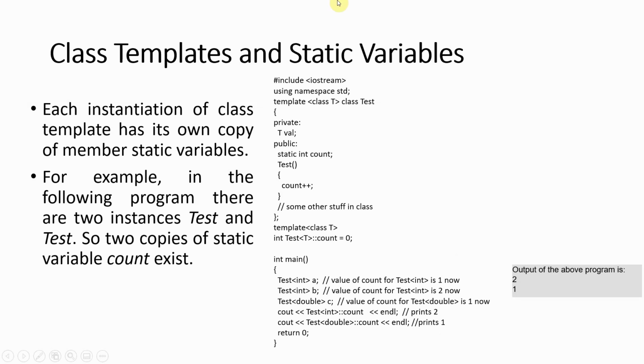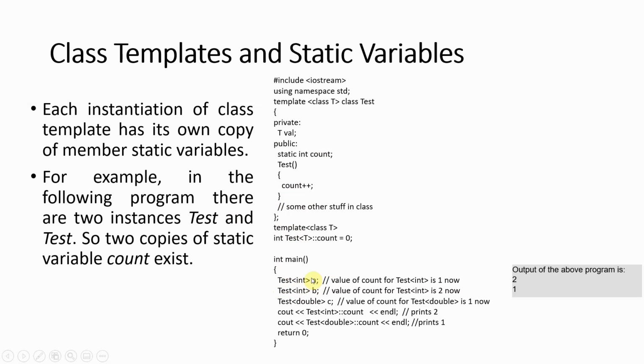Here, in this template class, we have a static member variable. It's public for some reason, and it's count. The class shares this with all its objects. We only have one copy of it; each object does not have a separate count. But one thing we have to know is that each version, each type of the class, has its own static member variable. So here we would have test int a, which in this case would have a separate count.